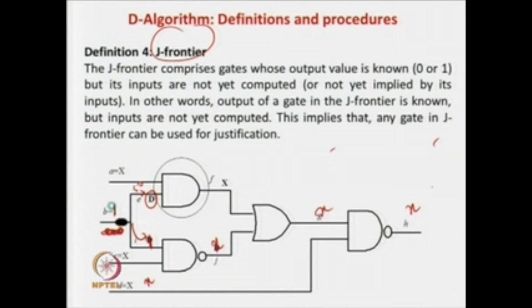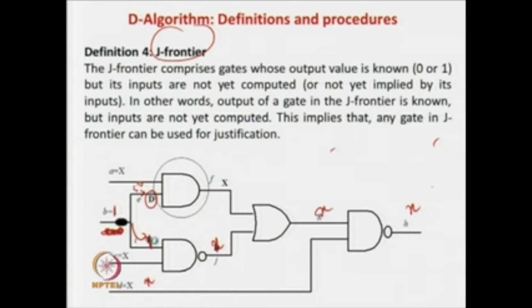Because we know that if B equals 1, then immediately I will be equal to 1, because the fault is in the other branch of the fan-out. So this actually comprises the implication procedure. That is, the circuit initially will have all the nets set as X. Next, you have to find out whether some of the net values can be directly computed, like in this case 1 can be directly computed over here. So this is called the implication.